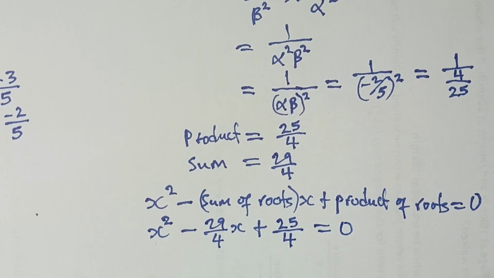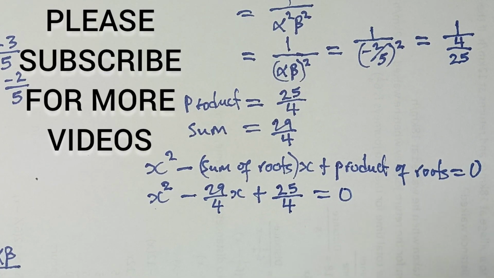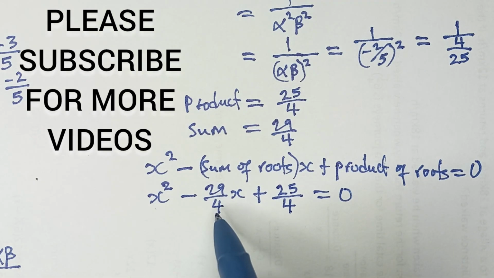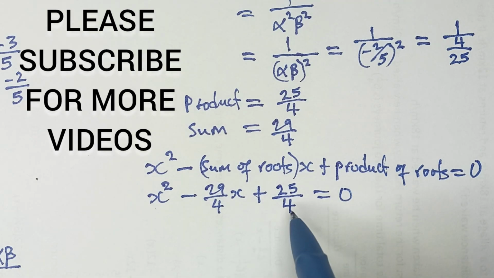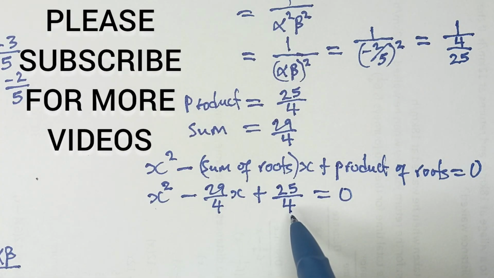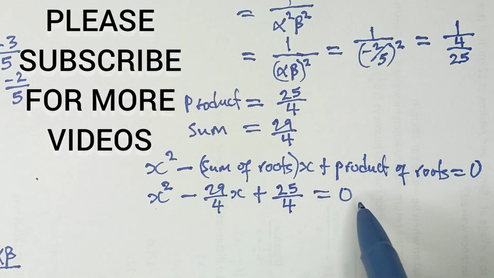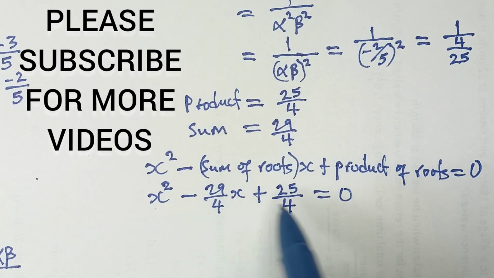That's the equation. Finally, it is very important that we remove fractions. To remove the fractions, we simply multiply by the LCM or the LCD of 4 and 4, or any fraction you have in the equation. So for 4 and 4, the LCM is simply 4. We multiply each term, both on the right hand side and left hand side, by 4 so that we can clear out the fractions.